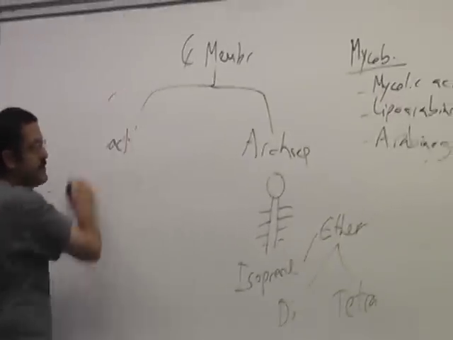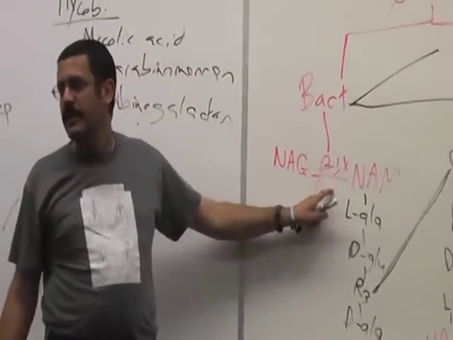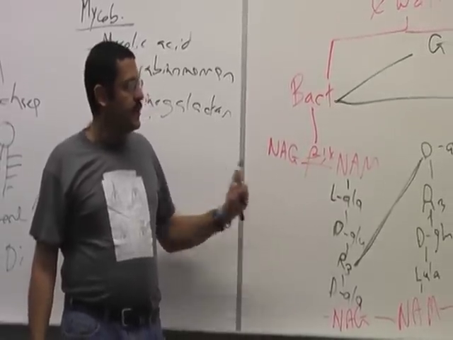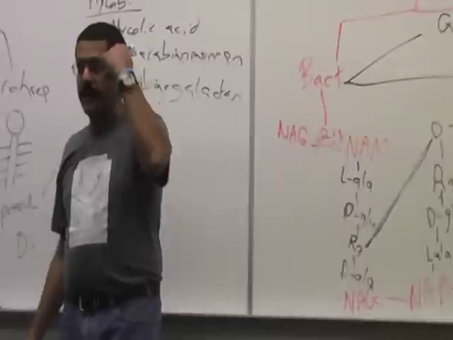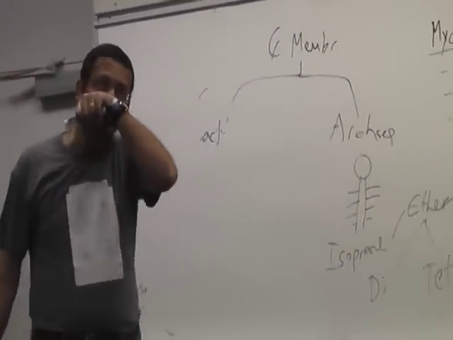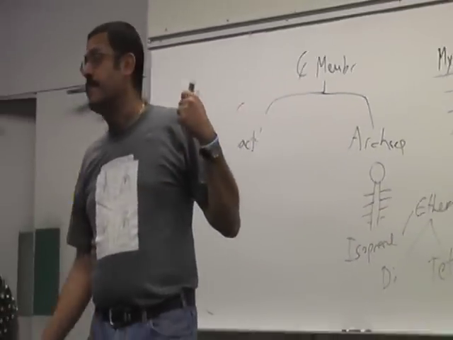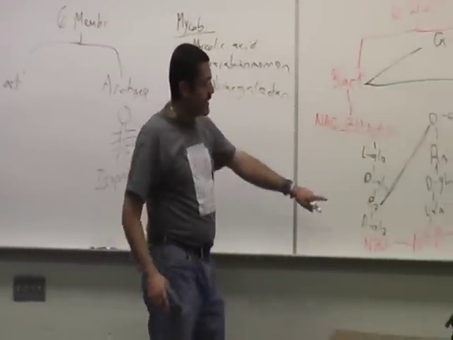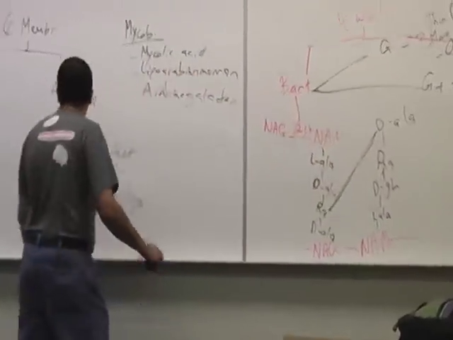Oh, there's one more thing. What entity breaks the beta 1,4 down? Lysozyme, exactly. What have we talked about that blocks this cross-link from forming? These are some of the things that I was telling you about. You'd have to relate between two chapters. We talked about which antibiotic blocks this formation. The beta-lactams, exactly. All the beta-lactams, including penicillin, would block this one from happening. So please remember that as well.